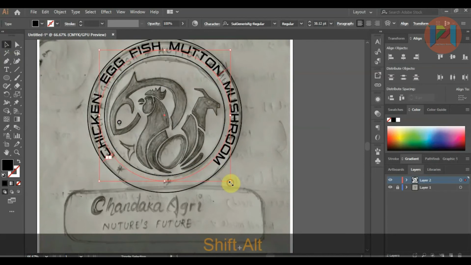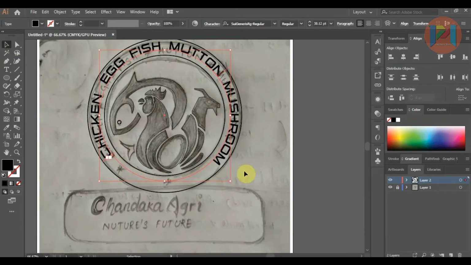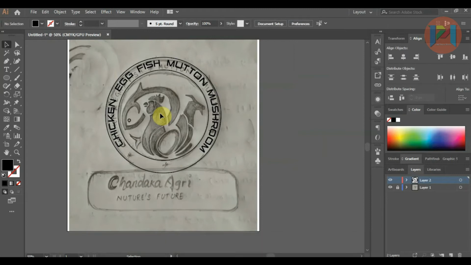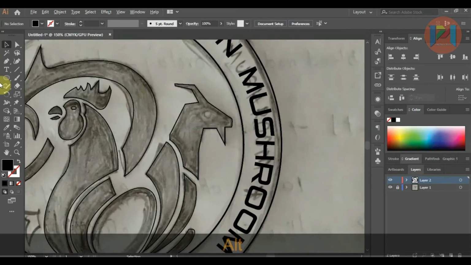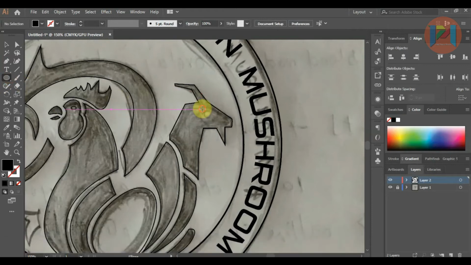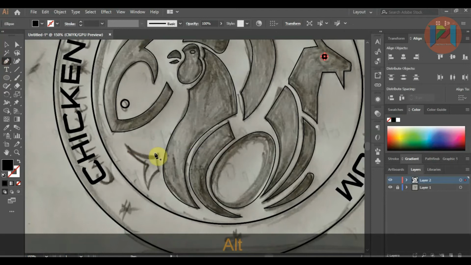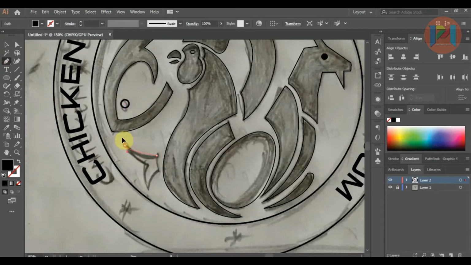It will increase this distance. This part I left by mistake, the tail part of the fish.